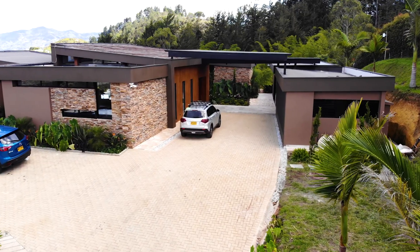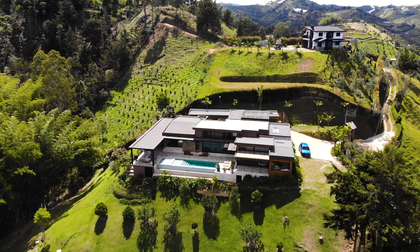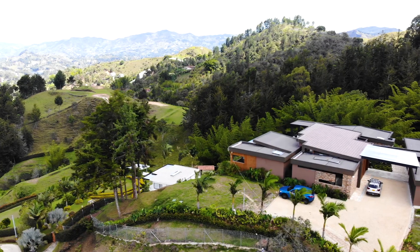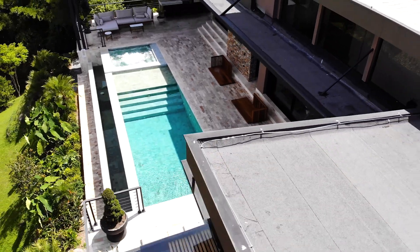This amazing house has 675 square meters. The year of construction was this year, so 2023. It has 4 bedrooms — 3 in the main house and one guest bedroom — and 8 parking spaces. The asking price of this house is 3,500 millones de pesos colombianos, which in dollars is approximately $825,000.